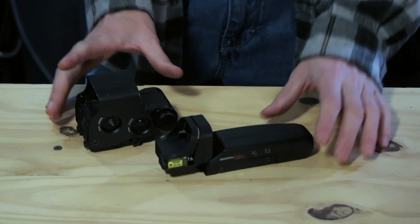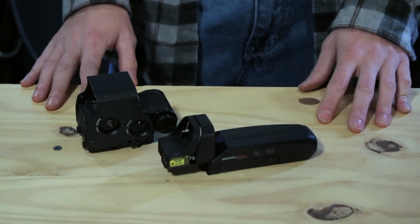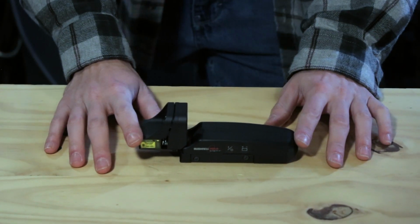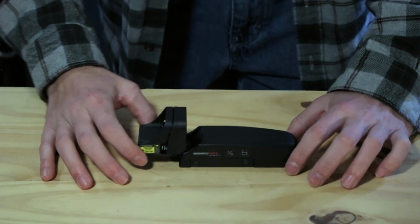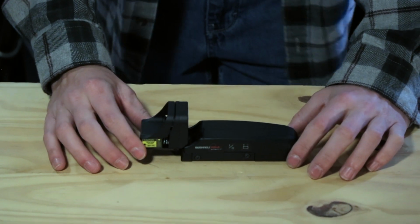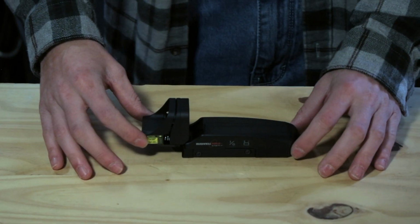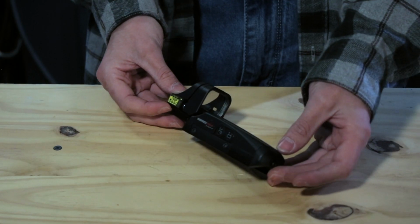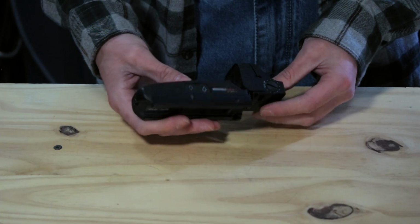A cool little comparison to show the differences between these two types of technology. So without further ado, we're now going to take away our other optics and just talk about the Bushnell Holosight itself and go into its features, because once again, it's a rare item, so you're not going to see them a lot. You're not going to see a lot of people get their hands on them. As a content creator and a collector, it's my job to showcase when I get really cool things like this, because as time goes on, they're going to become rarer and harder to find.